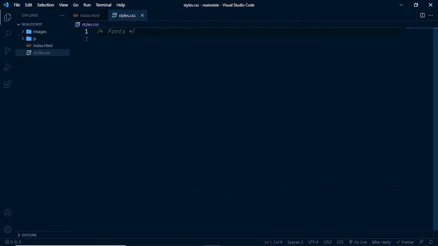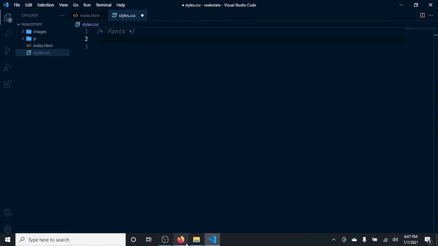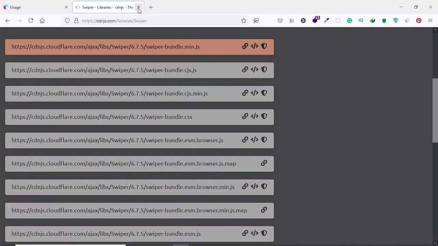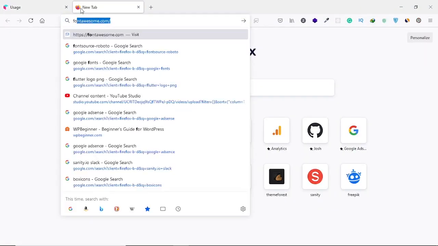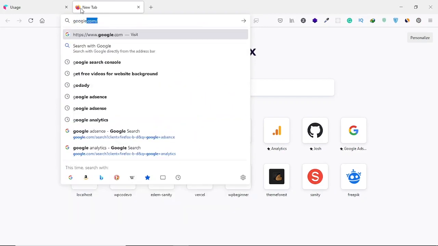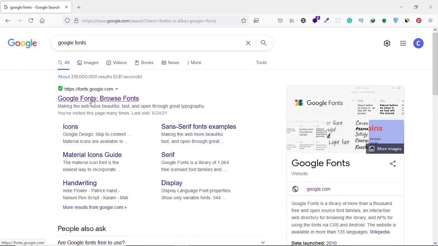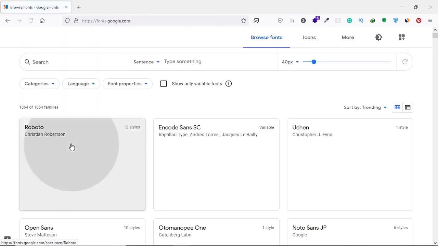Now what I want to do is to write down some CSS. We need our font, so let's go to the browser and let's search for Google Fonts. Then choose the first link, and in this project I'm going to use Roboto.